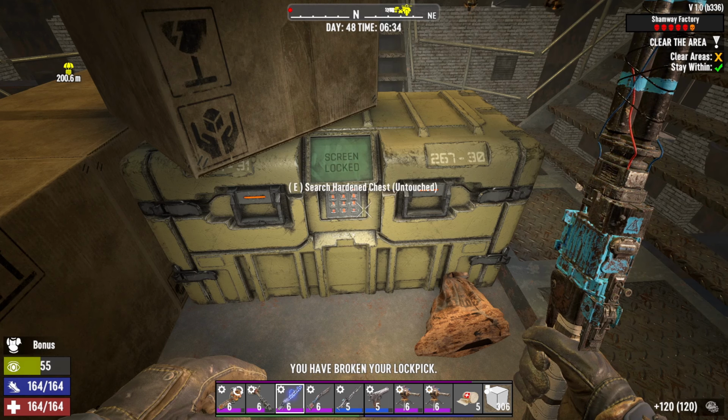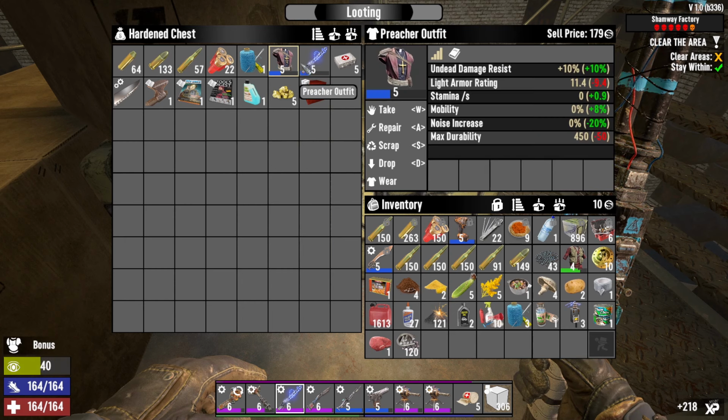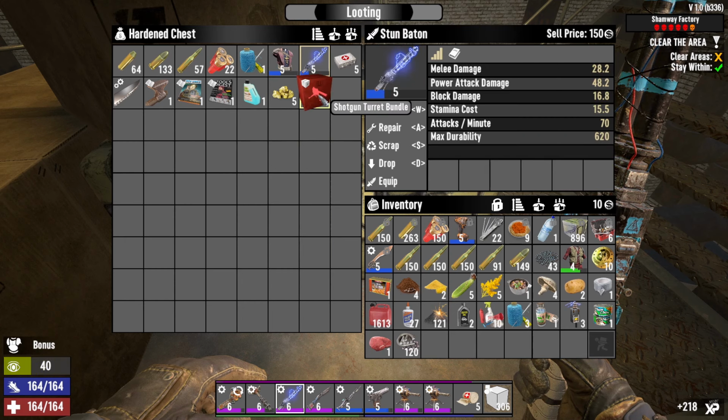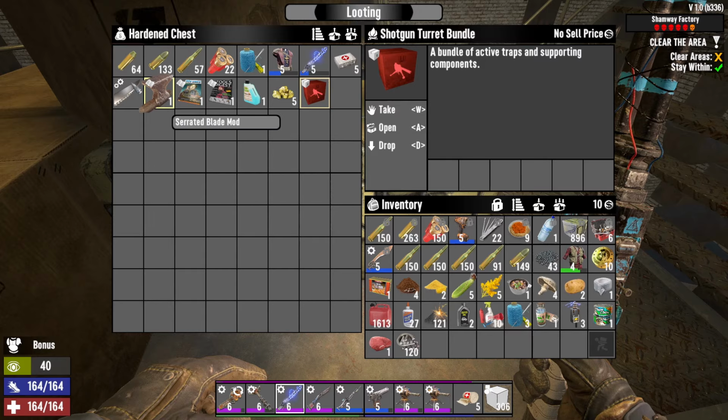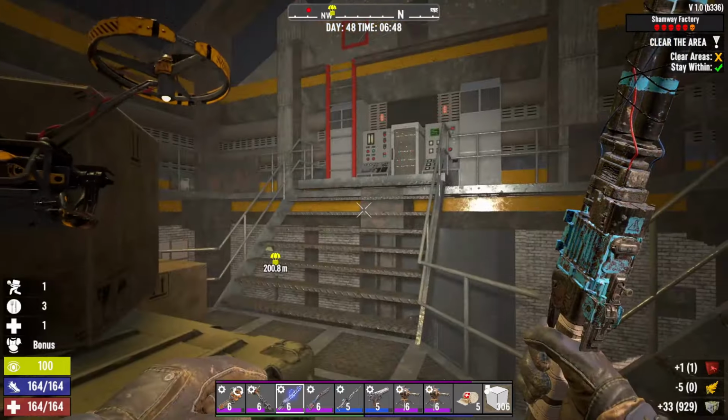Nice. It only took 3 lockpicks for that. Yeah, it took 12 for the wall safe downstairs. Let's have a little check. Preacher outfit sells for a lot. Level 5 we can sell. Shotgun turret bundle. Nice. The rest is just junk, to be honest. Nice, done. Inventory managed at its finest.